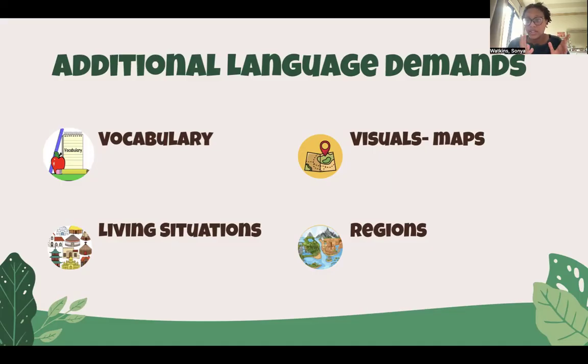Region: students need to understand the different types of regions that are in the US and also in the world. In my lesson plan, I used an example of one of the girls who is from Iran. They have very brown houses, and an open air area, because it's a desert, and that's how they keep it cool during the day. So it's about understanding the different regions and how people live there.